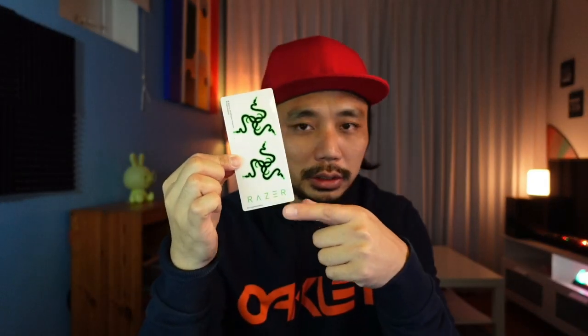Okay, before we go deep diving doon sa mic itself, let's talk about yung company muna, no? Yung Razer. Dito yung logo nila, ito yung pangalan nila. R-A-Z-E-R. So, yung company na to is they're more into gaming. So, they have gaming mouse, they have gaming keyboards, they have gaming chair now. Dati wala silang ganun ngayon. Meron silang gaming chair, meron na rin silang gaming webcam. Of course, meron silang mga mic, no? Gaming mic. And they have some of the really good gaming laptops out there as well.